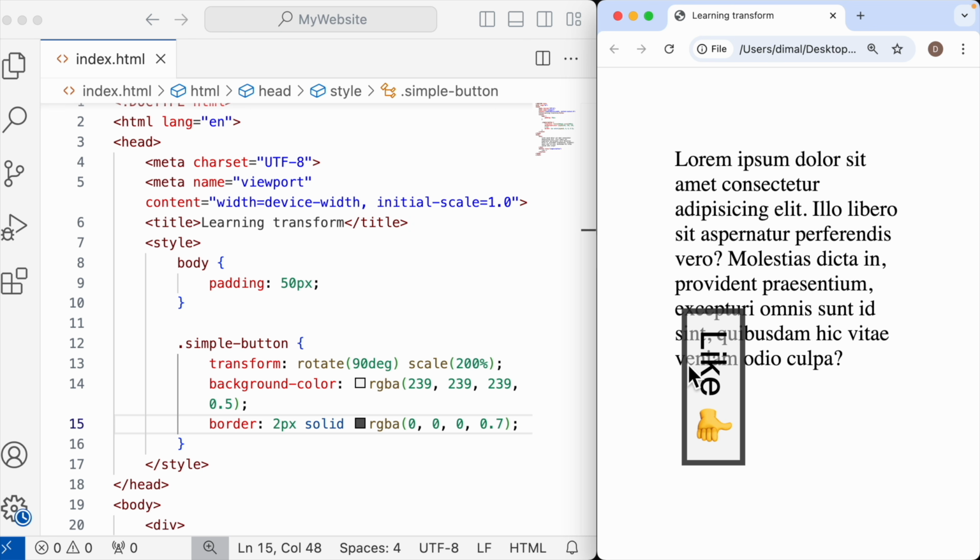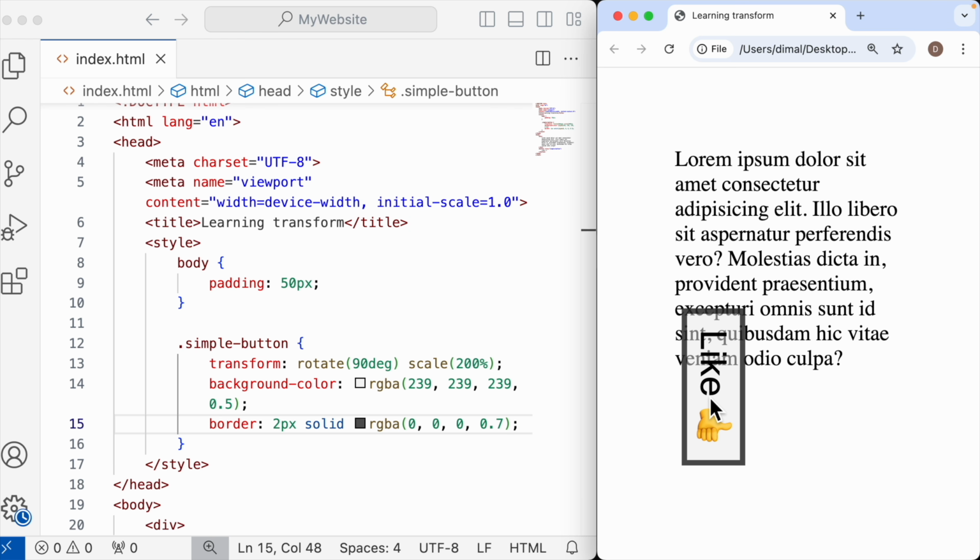And so here is a challenge for you. Change the color of this text to be black, but 50% transparent. And after that, make the color of the text fully transparent so that we cannot see the text at all. So now pause the video and try to code that.